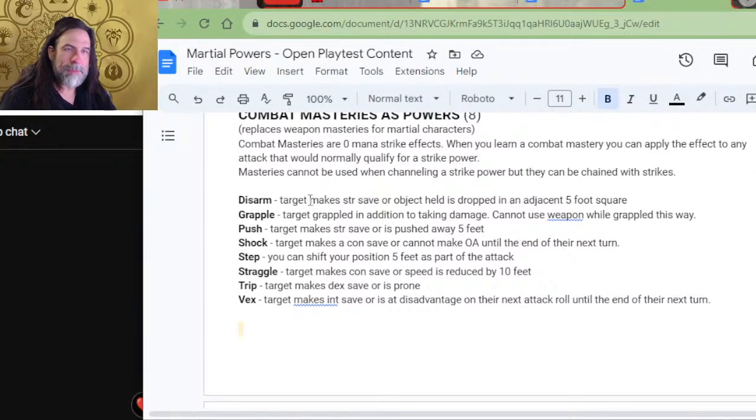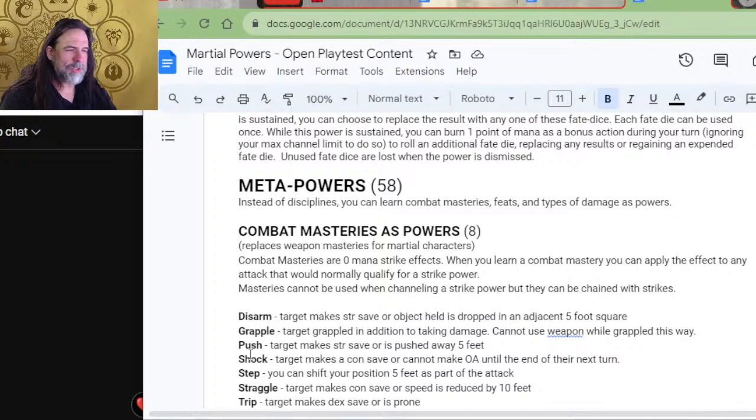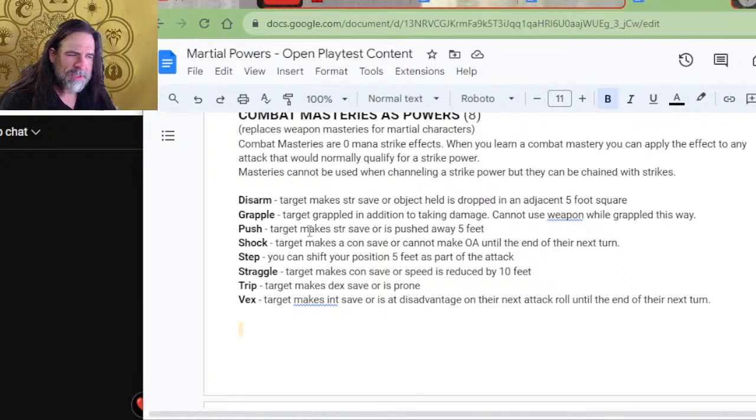This is similar to the weapon masteries, except that instead of being a weapon mastery, it's something that you can do using this weapon. These are combat masteries, which are things you can do in combat with weapons you're proficient with. So if you're proficient with a weapon, you can use this mastery, like a druid could use push or topple, but a fighter could learn push, trip, grapple, step, one, two, three of these combat masteries at first level.